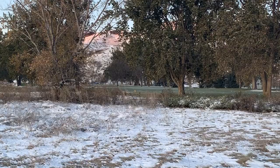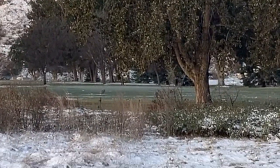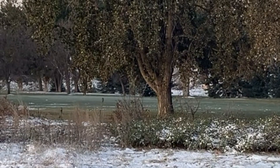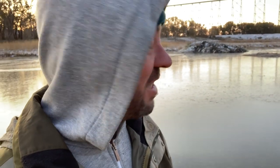I just saw on my walk in this morning, a coyote crossing over the golf course. I think I might have got a clip of him. I don't know how well it'll turn out on this phone that I'm using, but I saw a coyote, and that's the first time I've seen a coyote here in a while. He must be smelling the heck out of these beavers and their activities here as they scamper to get ready for an early winter. But that's also danger for them when their lodge is, like I say, half on shore.